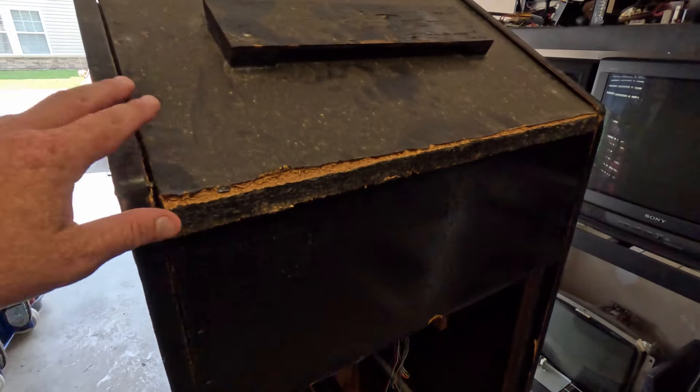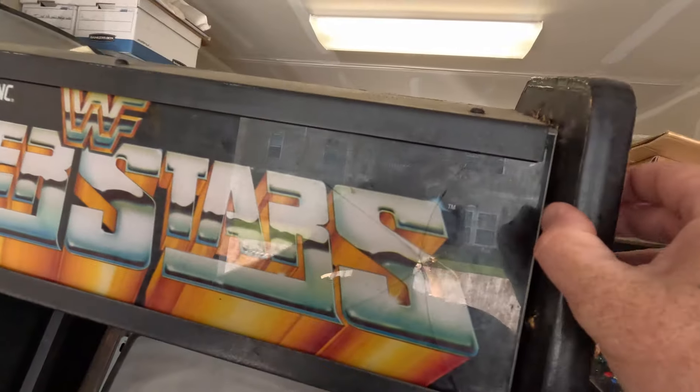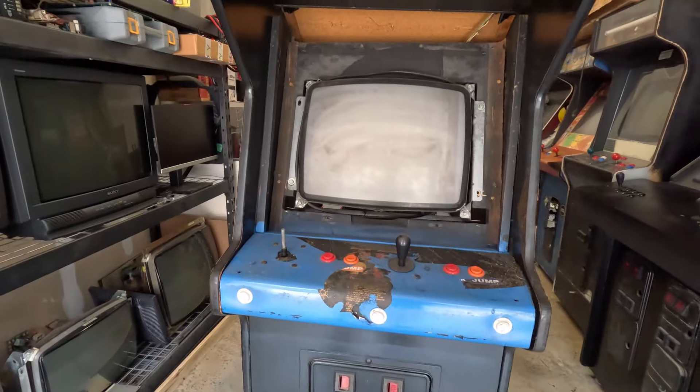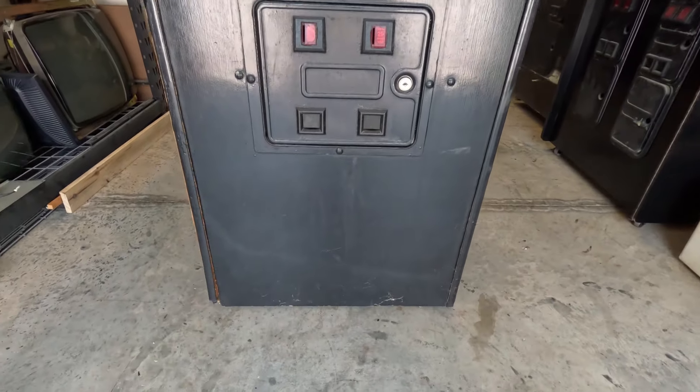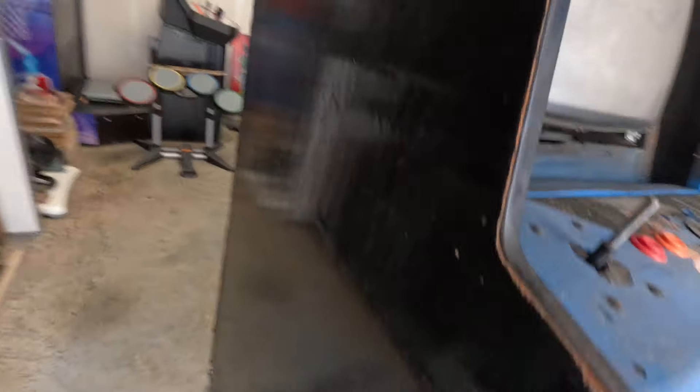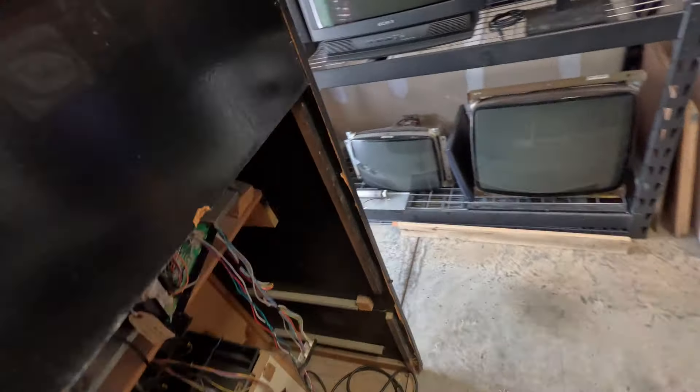So we're gonna look at it — this thing is rough. It's kind of solid but rough in spots, and it's actually coming apart in spots right here. That side's not bad, the front's not bad — this is just T-molding. But the bottom is kind of messed up, there's a big chunk missing right there.